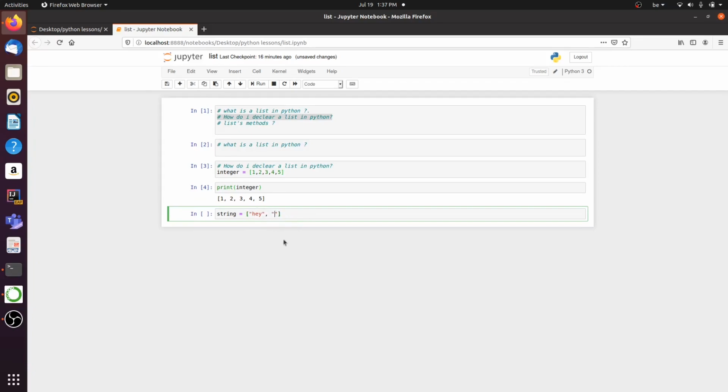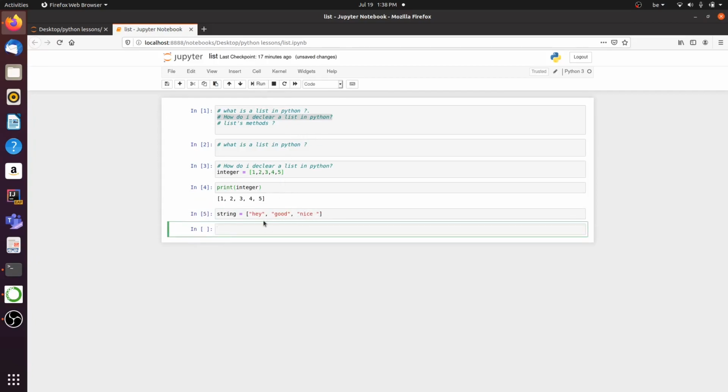So comma, good, and I'm just going to say nice. So I have a new list in Python. I said to Python, hey Python, create a new list in memory and store the following inside. The list helps me to store different types of values, or anything you want to store in a list in Python.